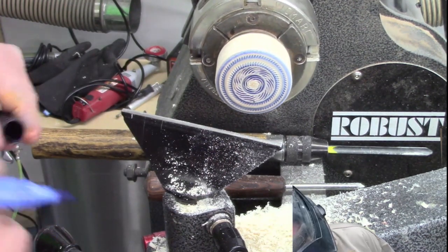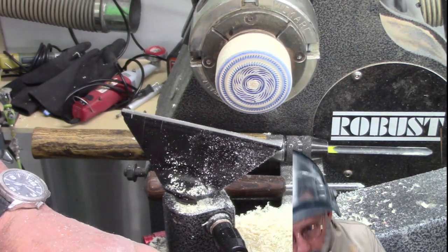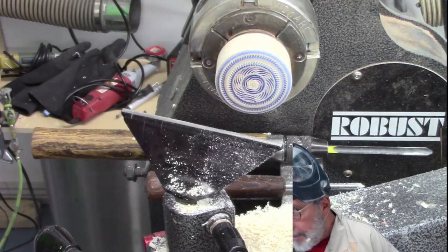Okay, not bad. And what I like to do is put another color on top of that. Whoop.